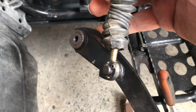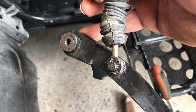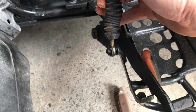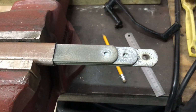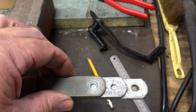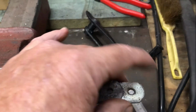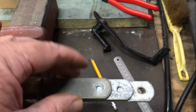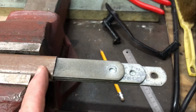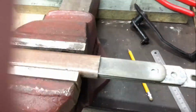Now around this side there is a cotter pin which needs to be removed to remove the cable from it, and that's what I'm going to do now. I've got these pieces of, I think they're 1/8 or 3mm strips, that already have these round ends and holes on them, and three of them together fit up inside my tube fairly snugly.